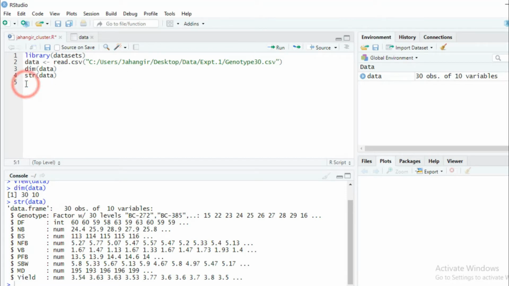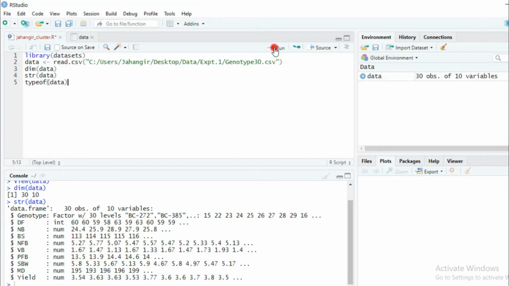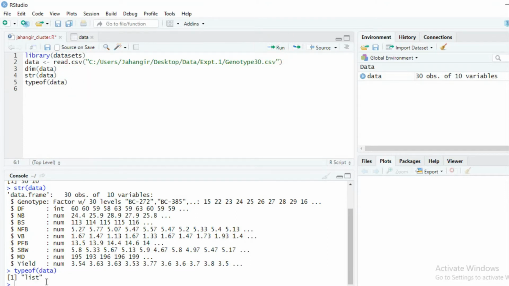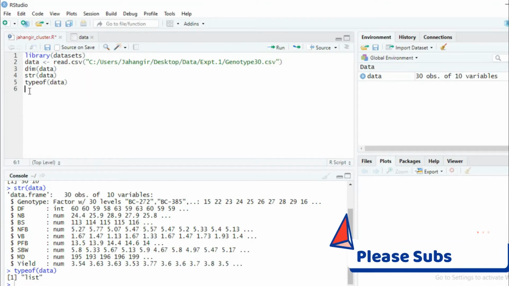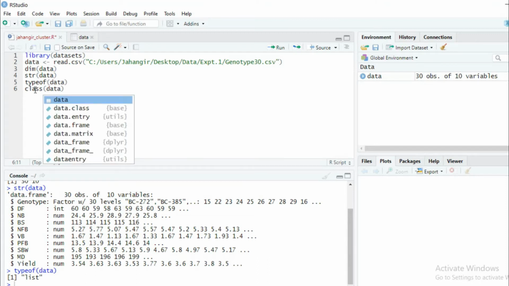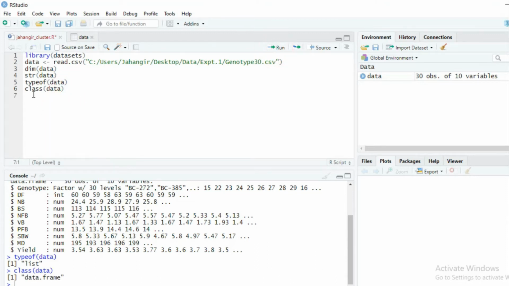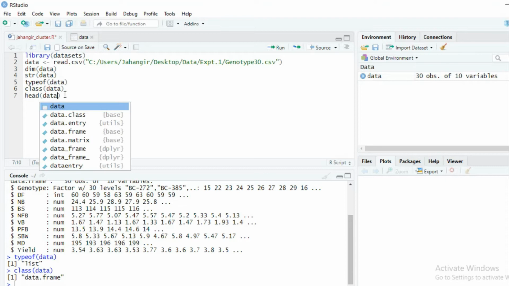So now we can see the type of data. The type of our file named data, so we run. It is a list. Now we can see the class of the file named data. It is a data frame. And now we can see the head of the data file.